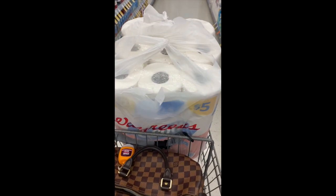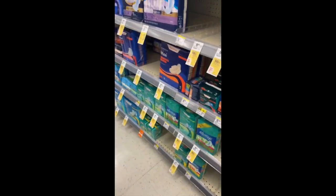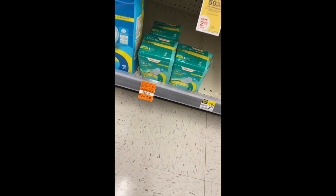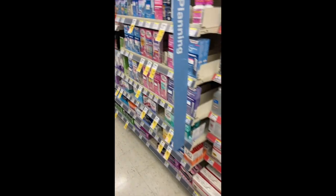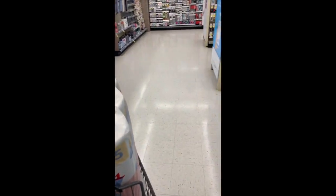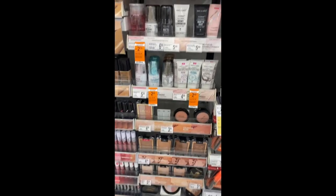I got my toilet paper and paper towels, but I'm shopping around right now to see if there's any clearance. There was some here — you definitely want to check because there's a lot of clearance going on. There was a lot of laundry soap; I got a couple of dish soaps yesterday but wasn't able to grab any laundry soap. That's okay — I already had a good deal on laundry soap, but you never know, it's always good to check down the aisles.